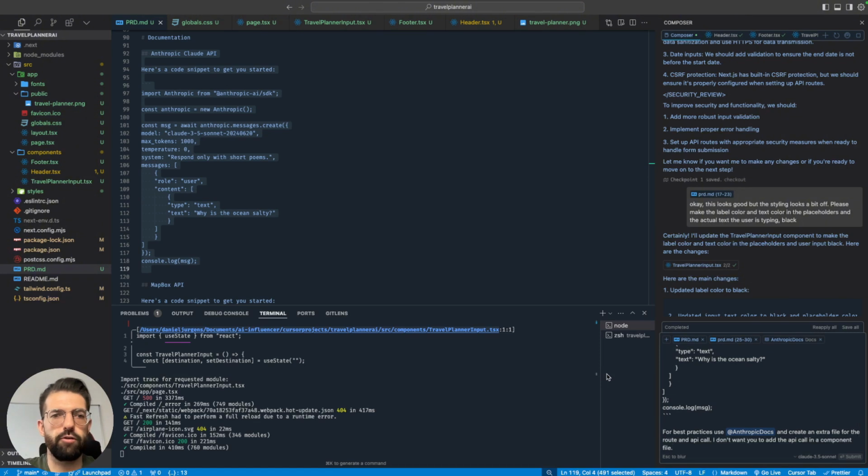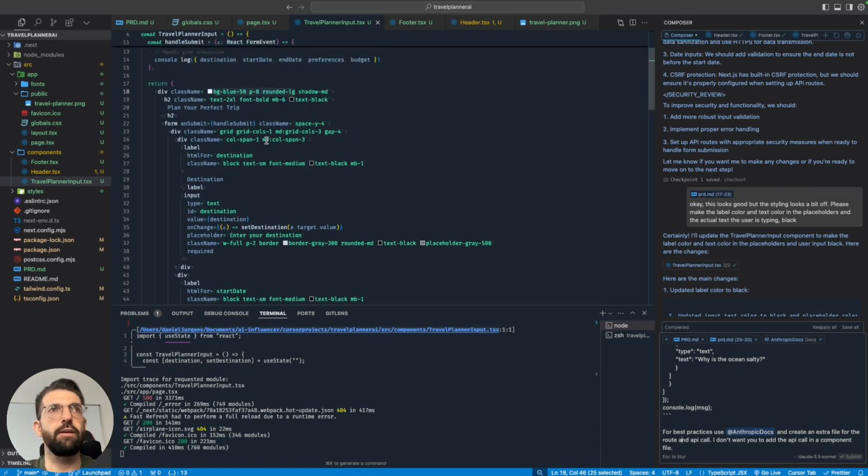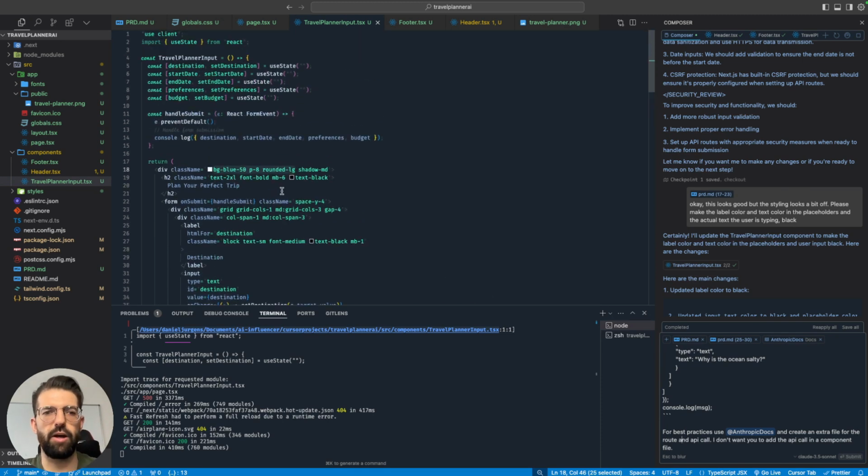So this is what Cursor sometimes does. If we don't specify the last part, it could just change the travel planner input and put the API call inside of this file, which is not really best practice. You want to have an extra folder which is called API or something like that, and there you will find the different API routes that we're going to use throughout our project.